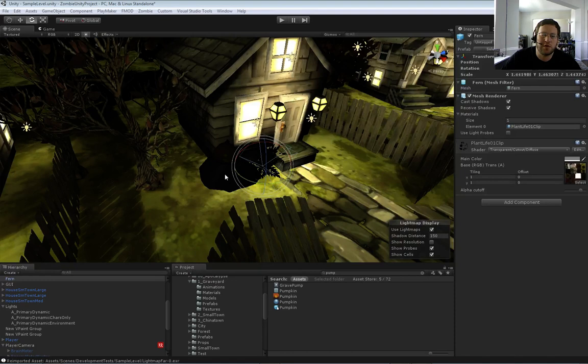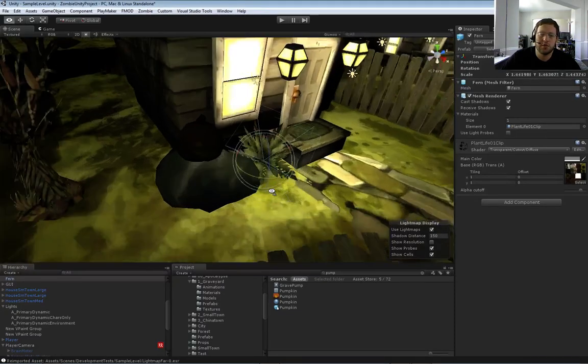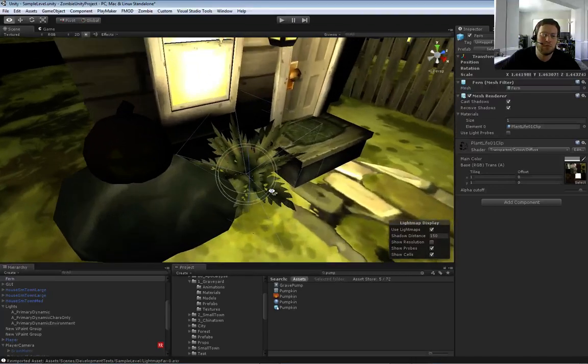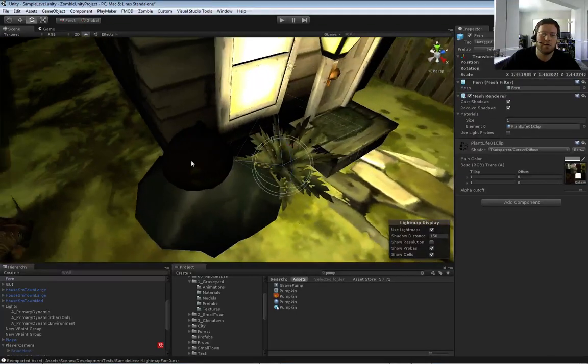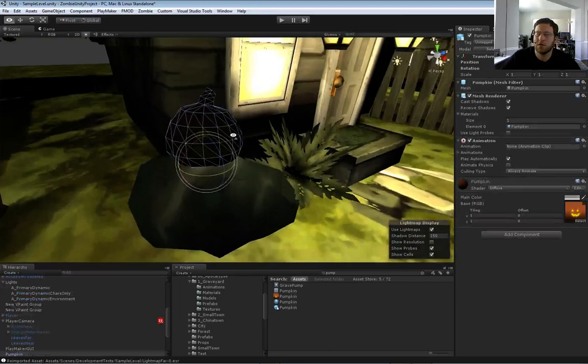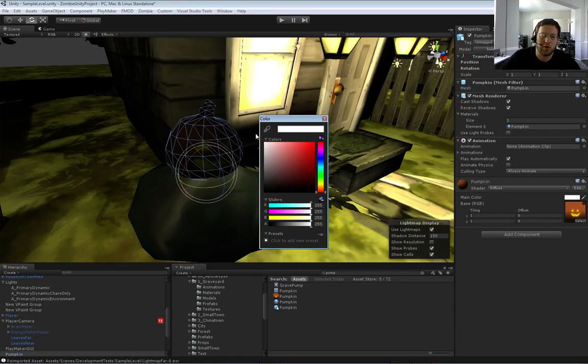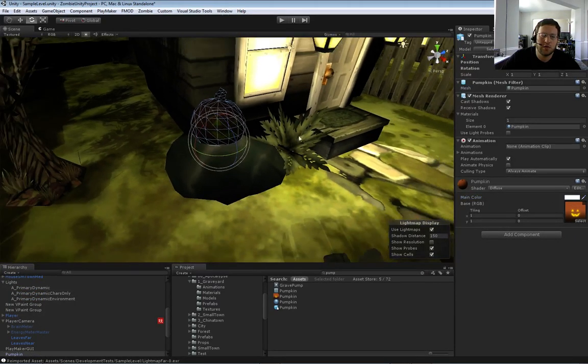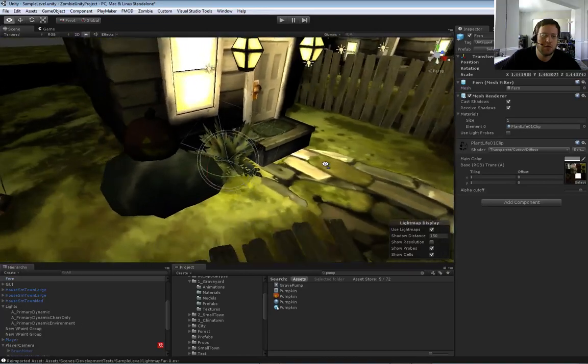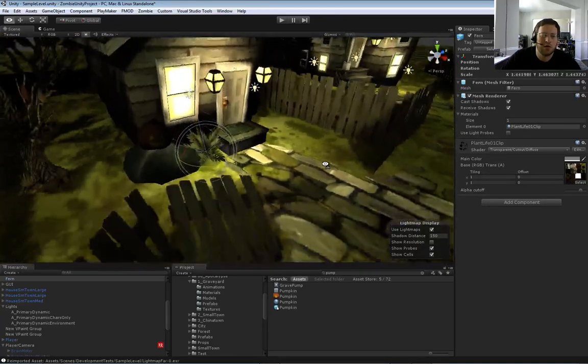Alright, so let's run another light map because we want to be able to see our pumpkin. The cool thing here is that we've got these lights on the house, so both the light up in the sky that's emulating the sun and the lights in the house are going to light these objects. Oh, but it's so dark. Let's cheat and brighten this up a little bit. Alright, we can tweak that in a bit.